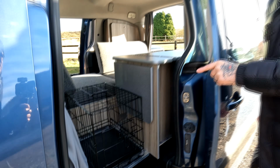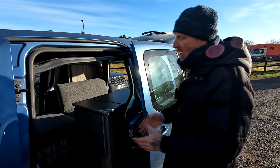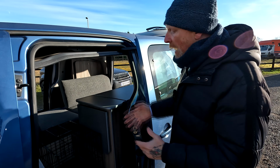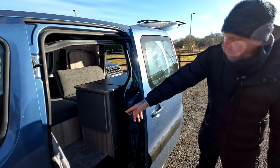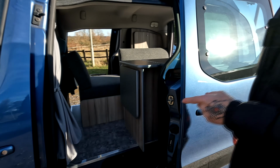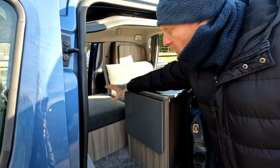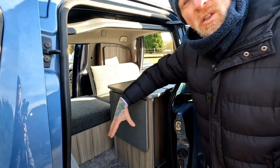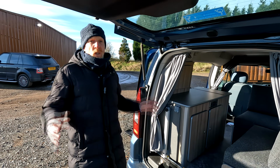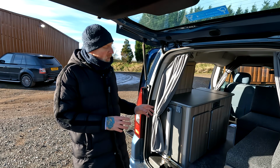Now the dog isn't going to be in there whilst they're travelling, it's purely when they're on site and they go to bed at night, then that's where the dog will be, so that it's next to the owner. But then what it also allows is that if the dog's not going, you've then got access into this side loading door, and with the unit being a little narrower there and that bench seat being slightly narrower as well, you can get clear access now into the side loading door and through the back, which helps massively with getting in and out of these particular vehicles with the wheelchair access.